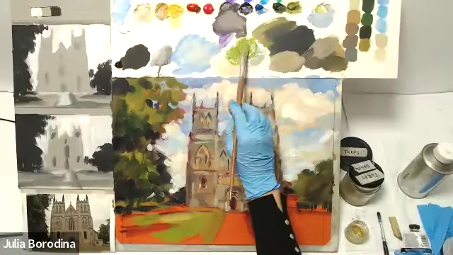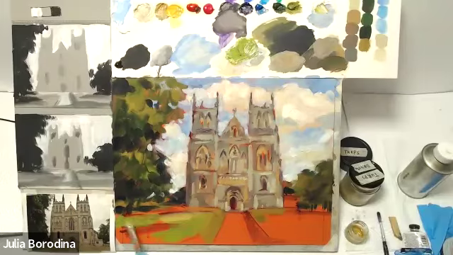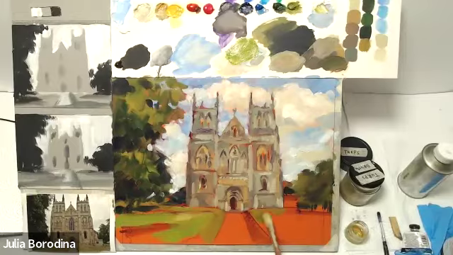Okay. Bringing that across. Some of the big strokes coming over. Right, I forgot to paint a tiny bit of that building on the side.